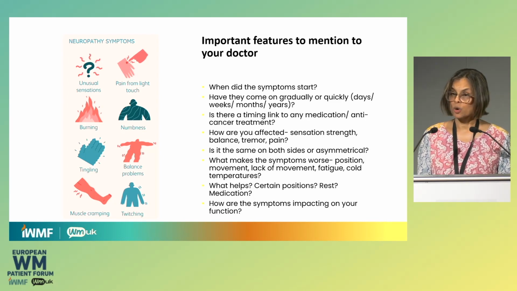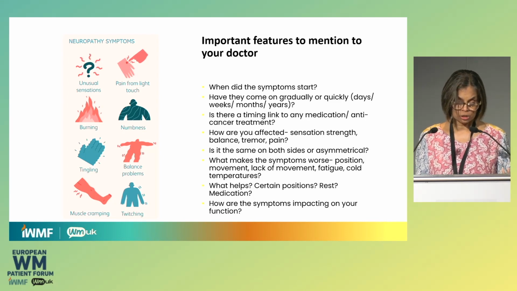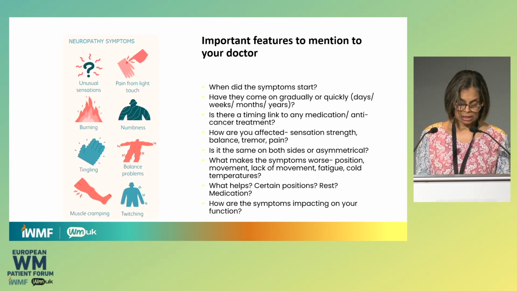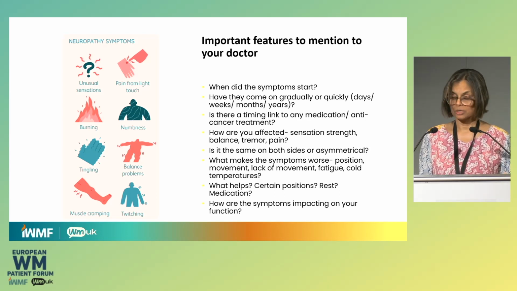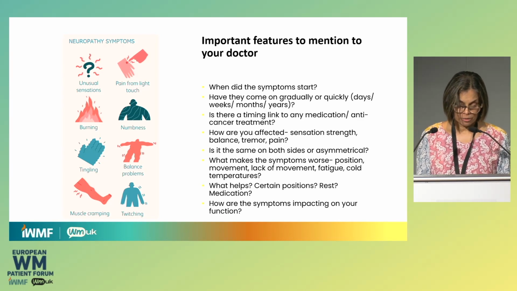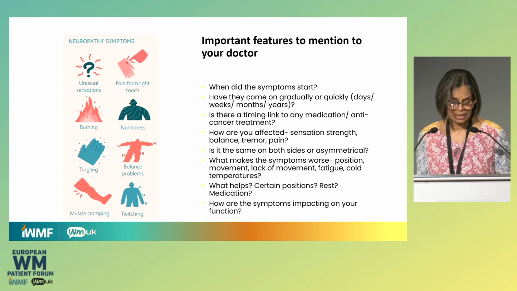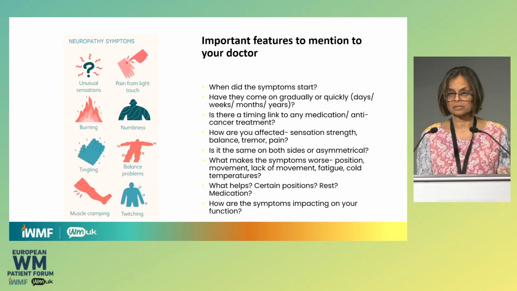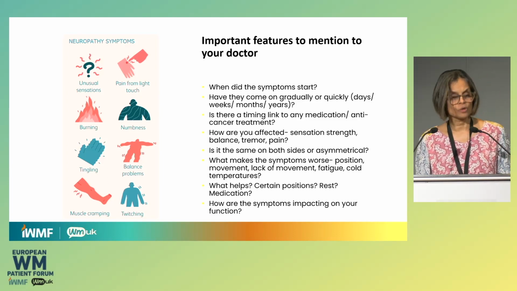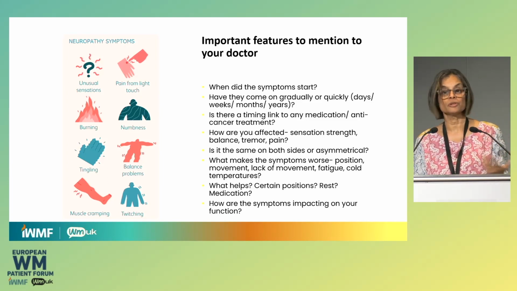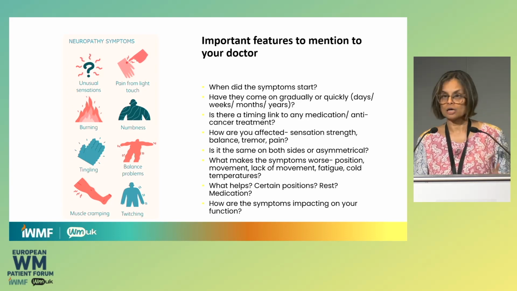What makes the symptoms worse? Is it position or movement, or is it improved by movement? Does it get worse by cold temperatures? And what helps? Is it better when you move around or walk or stretch or whatever? Are there some medications that can help you? And how does it impact on your function? So if you have neurological symptoms, it's worth thinking of this like a little checklist to see what is going on. Because when you see your doctor, you can give them this information, even if they don't ask for it.